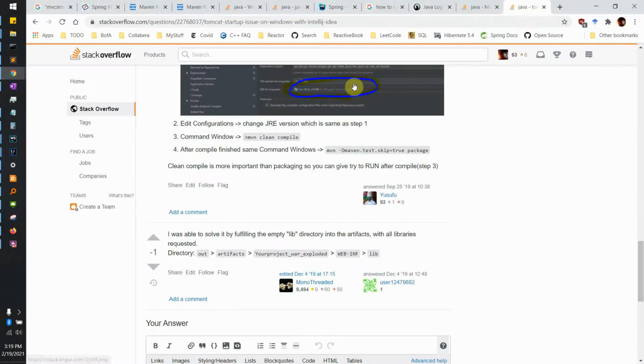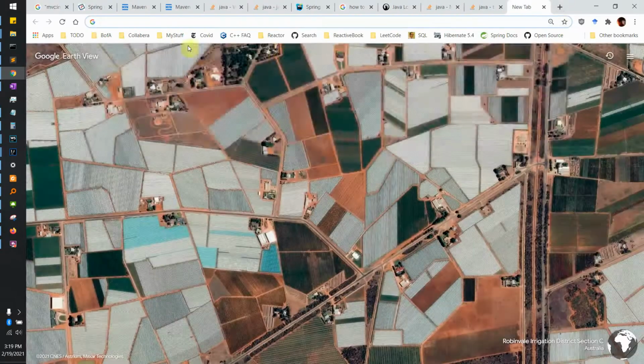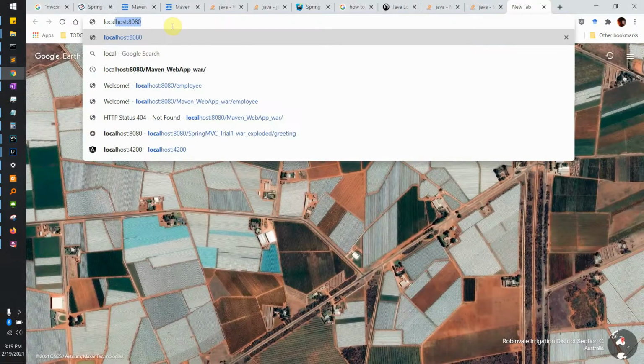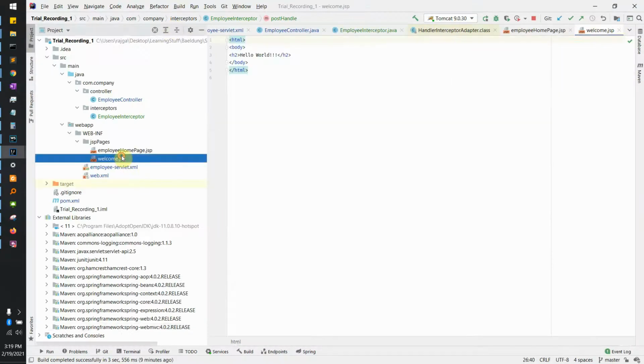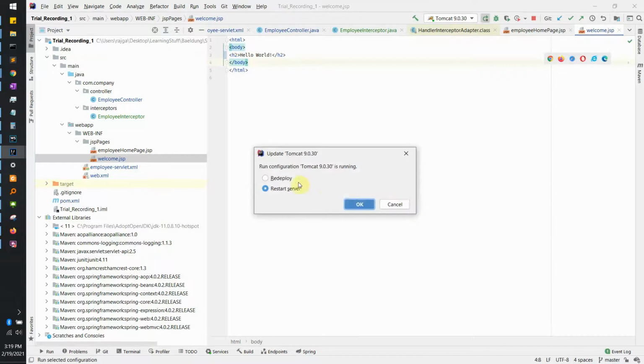So just to show that, let's try hitting localhost 8080 again, and we see hello world. And let's change this to see that we are in fact fetching the new file.